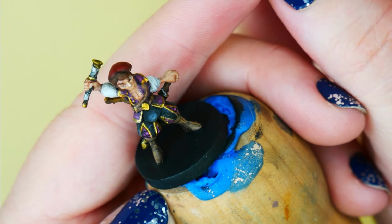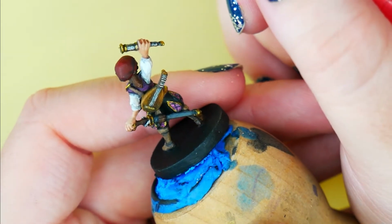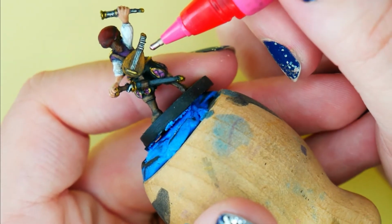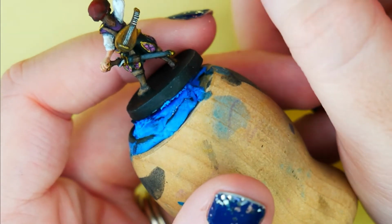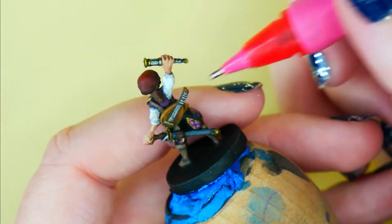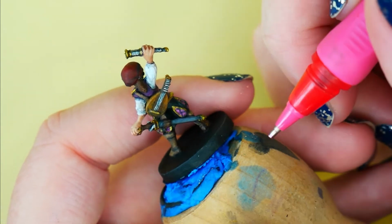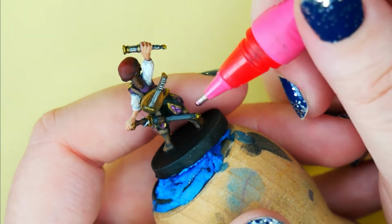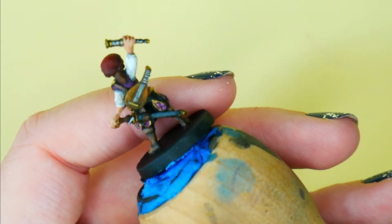And Vax is a much bigger mini, so the fact that he's got so much more detail is kind of interesting. And then moving on to the back here, he's pretty straightforward back here, nothing too crazy going on. He's got his lute and his flute, and for his sword sheath, I went ahead and did that in a gray color so that it would contrast. I wanted to do black, but I thought it might get lost if I did black.